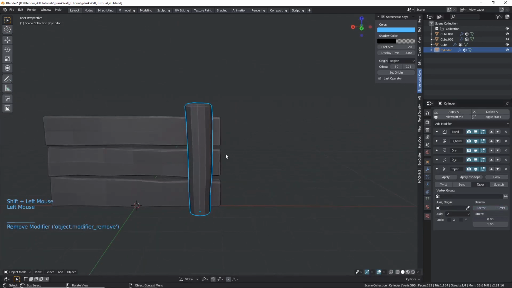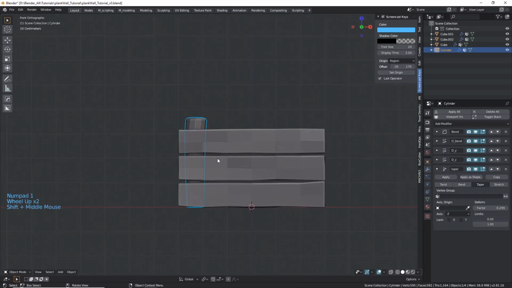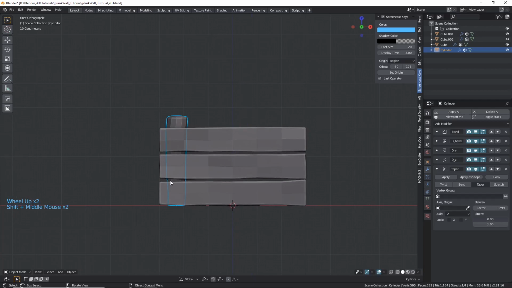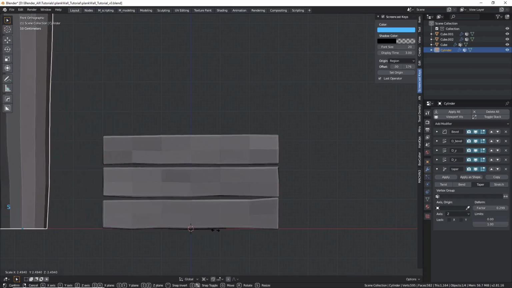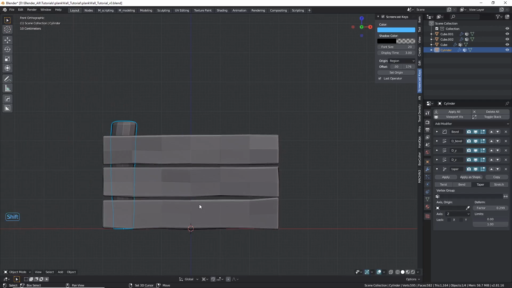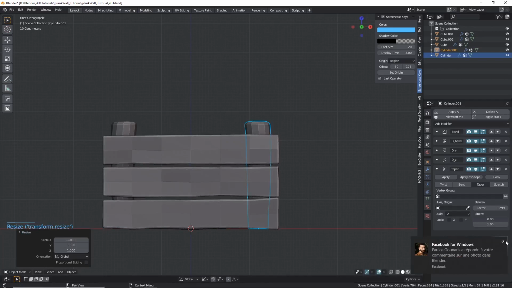Okay, so this guy, we don't need it for our post. It's just stupid. Okay, there we go. So usually we'd mirror this guy across, but in this sense, I'm not going to mirror it. I'm going to make the 3D cursor my scaling point. So if we scale now, it scales from the 3D cursor. Then I'm going to Shift D and scale this on the X minus 1. Okay, and that gives us our mirror.